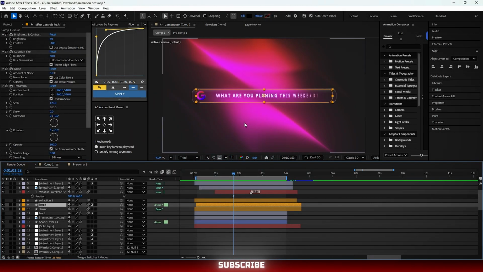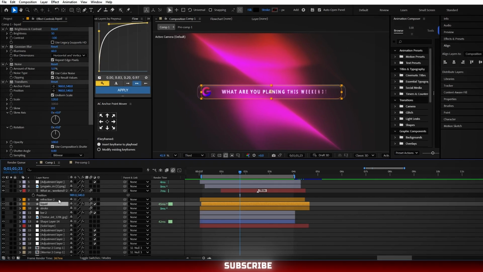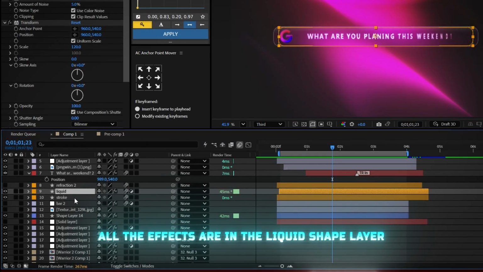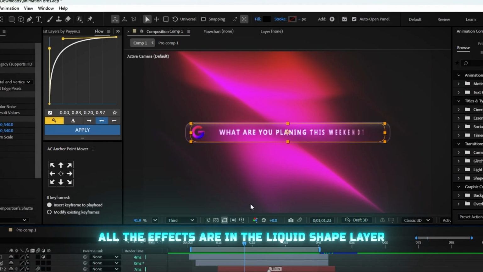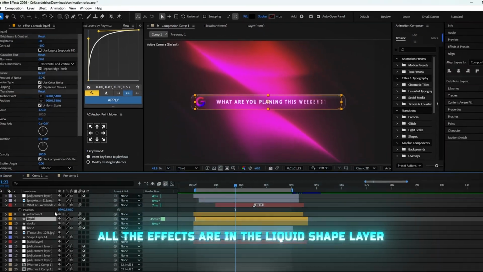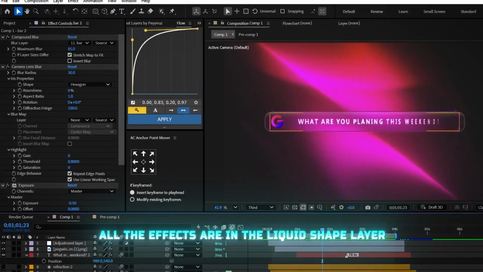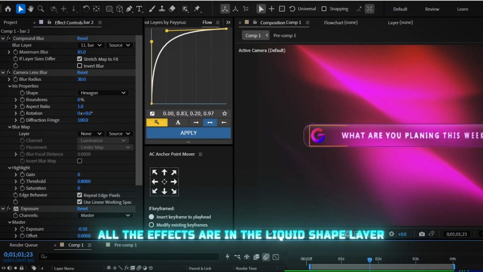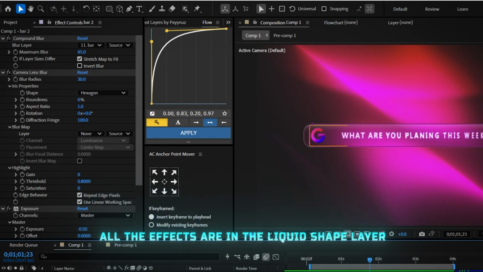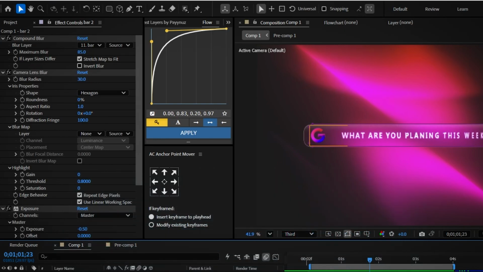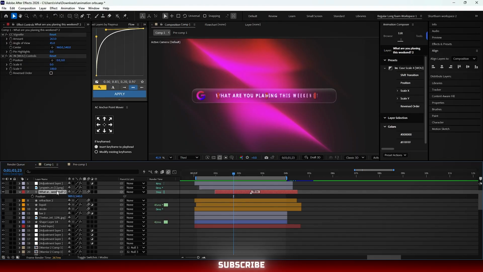So it's time for part 2. In this part we are going to make this transparent bar, which is in the middle of this video. For this I'm using 2 stroke layers. For the first one I'm using some settings which you can see right here, and for the second one it's just a line, so I'm not using any effects in this one. But you have to use different stroke settings like you can see here, and that is what it has.